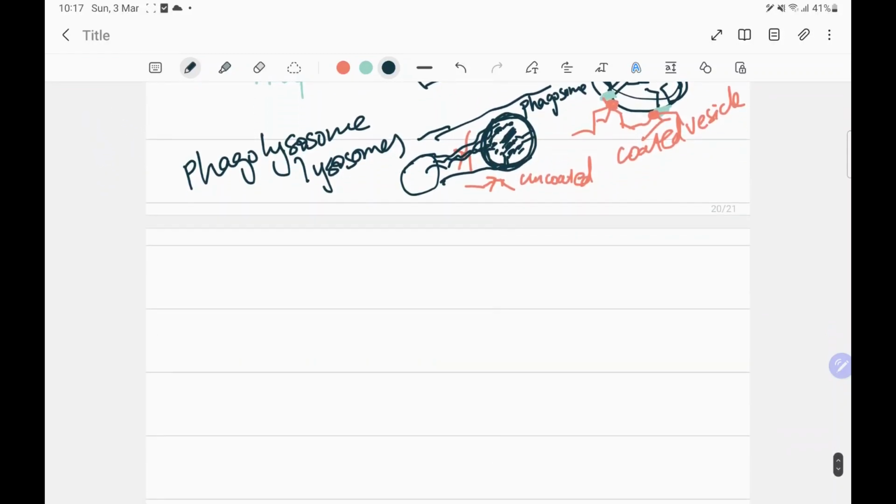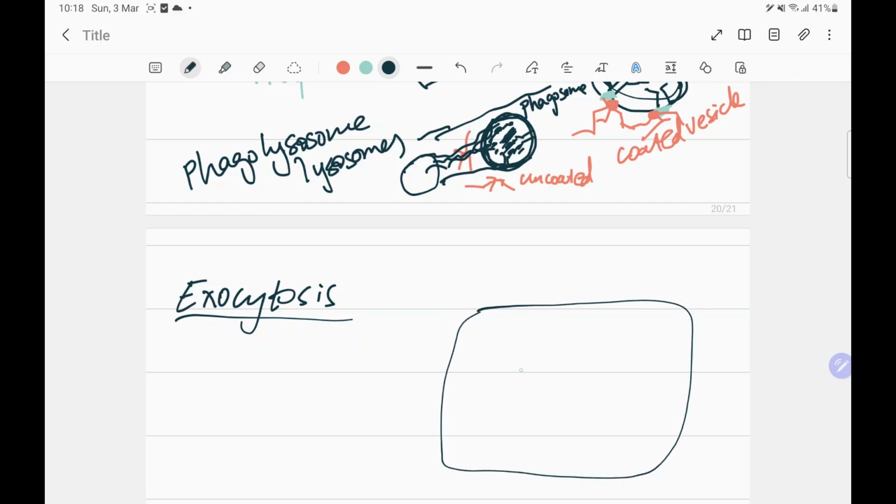And the next thing is exocytosis. Now exocytosis is the opposite. Here you have a cell, and something coated in a vesicle. The vesicle looks like the cell membrane's bilipid layer, and it eventually goes to the cell and fuses, and removes its contents out into the extracellular fluid. So this is how exocytosis is supposed to work. Now we'll go into more details.